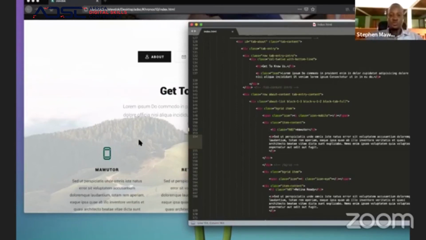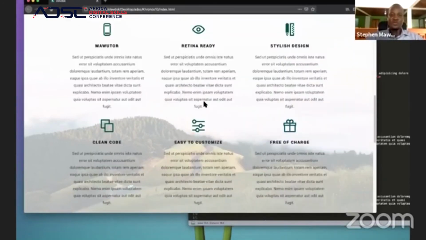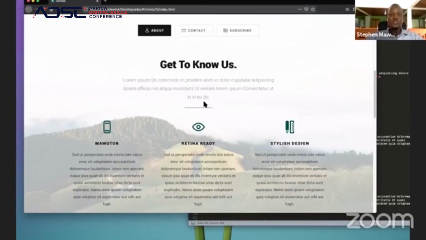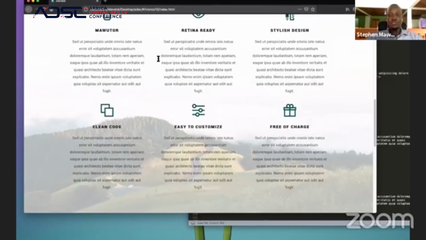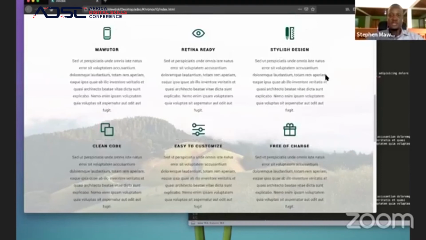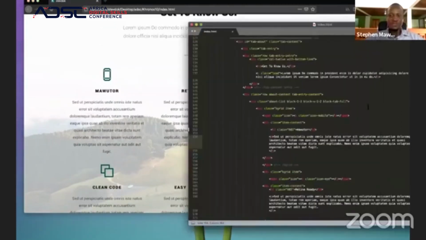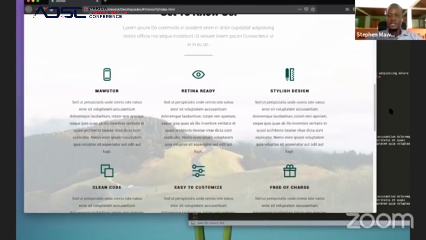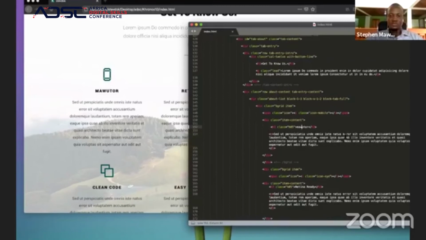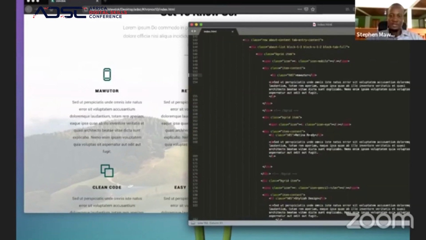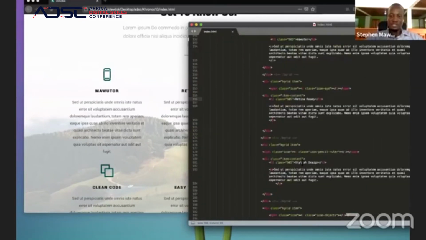So I want to show two ways we'll be able to delete anything we do not want. I'd want to take out the top three sections, which I do not want. The top three has Mawutor, retina display, and stylish design. This is all we need to do.